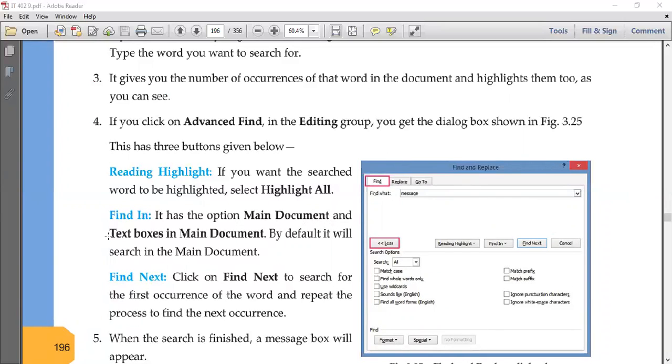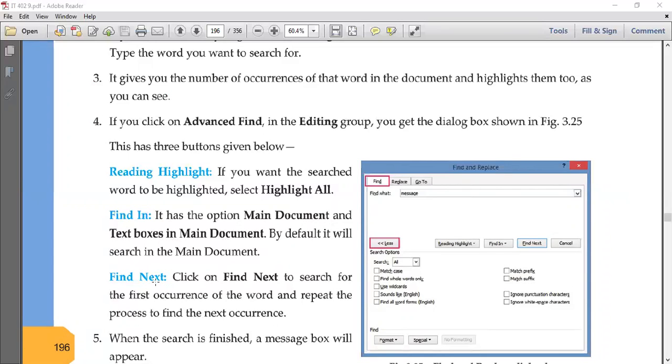And if you select text boxes in the main document, it will try to find the words only in the text boxes lying in the document. तो text boxes जितने भी होंगे उस document में, वो सिर्फ उन text boxes के अंदर find करेगा, उनके बाहर find नहीं करेगा, right? And by default, it is the main document.